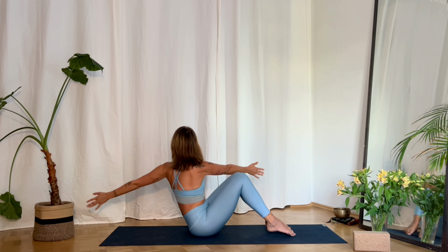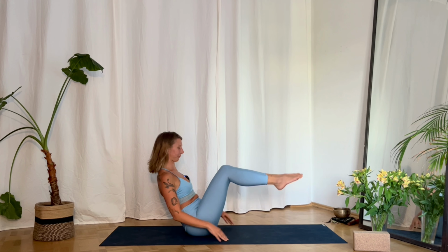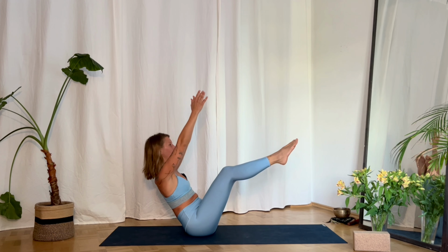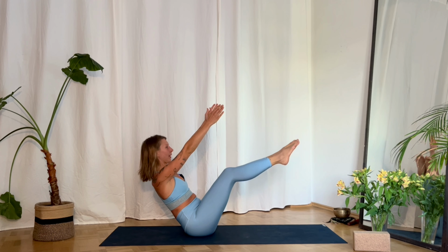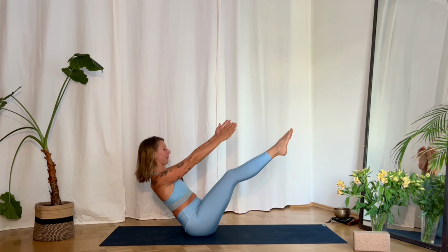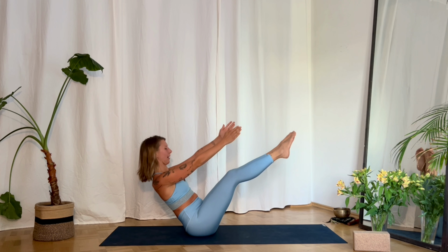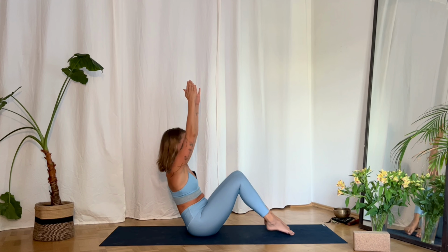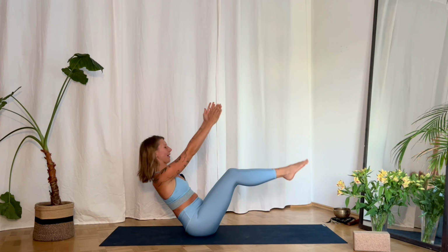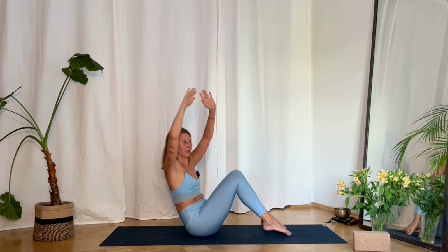And we will move through our breath, twisting from one side to the other. So starting with the boat pose, inhale up, exhale tap, inhale up, exhale tap, inhale up. Exhale, tap. One more. Inhale up. Exhale, tap. Now do the twist.